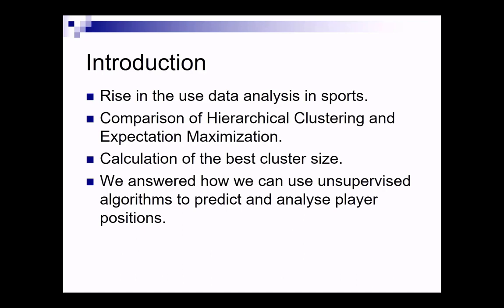In this paper, we have compared two machine learning clustering techniques on football data, hierarchical clustering and expectation maximization. We will determine which technique clusters the data best using two cluster evaluation methods, purity and the silhouette score. Next to that, we will calculate the best cluster size and see the best way to separate the data. At last, we will determine the best and worst features in our data for these clusters using the silhouette score, Laplacian score and the correlation mean.